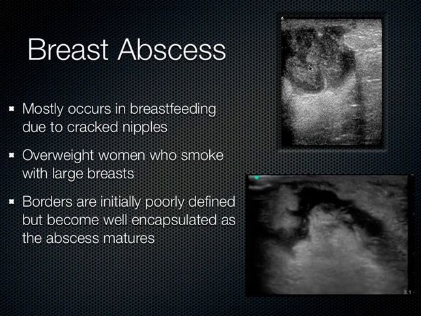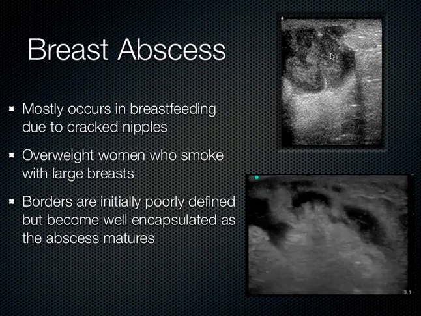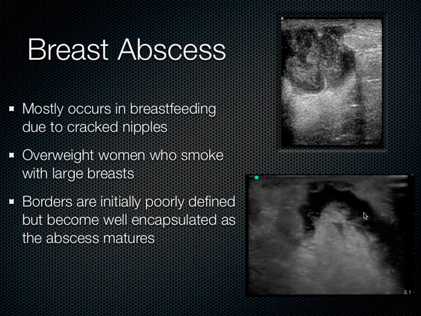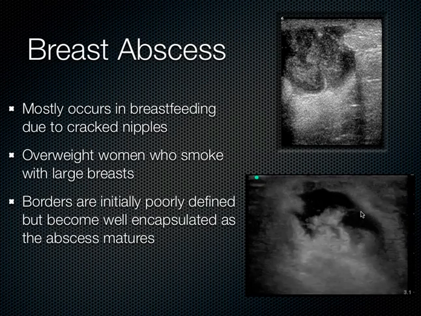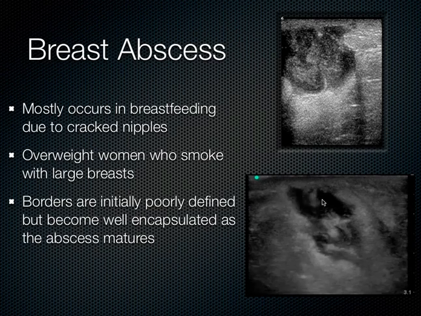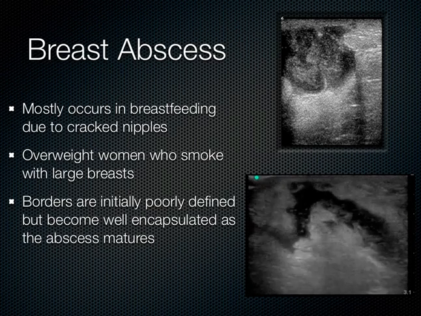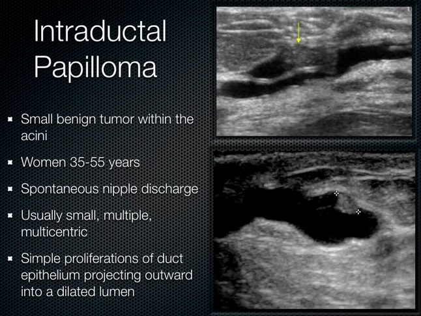And you can see these low-level echoes here, hypoechoic debris seen here on a still image. Down here, this video image shows these various areas of hypoechoic debris that when we compress it, the debris swirls around. I don't know if you can appreciate that, but that debris is sort of swirling around. That's what pus looks like on ultrasound. And again, you can use ultrasound to help guide the drainage.